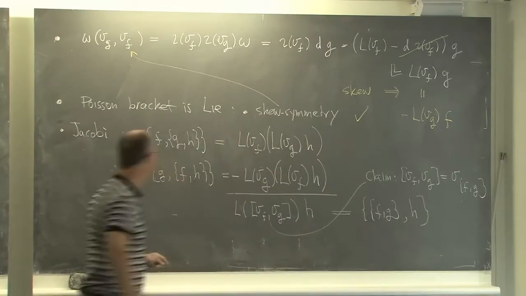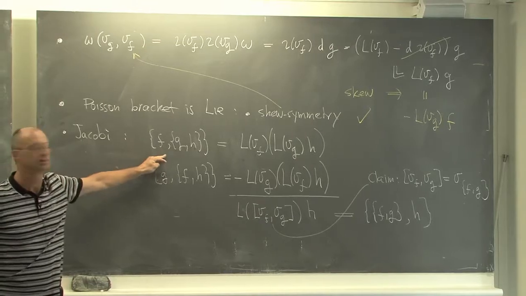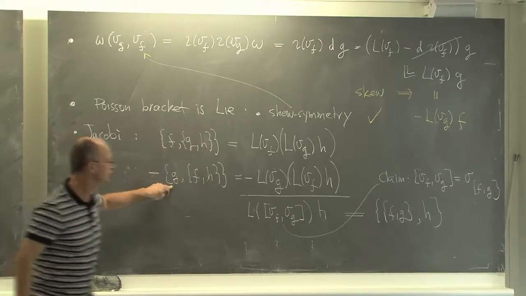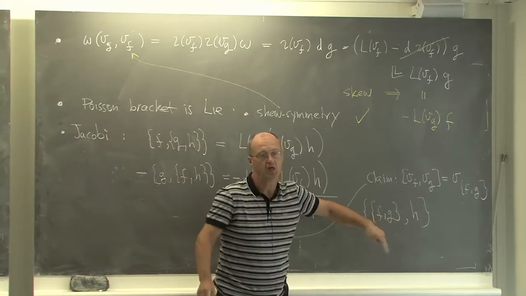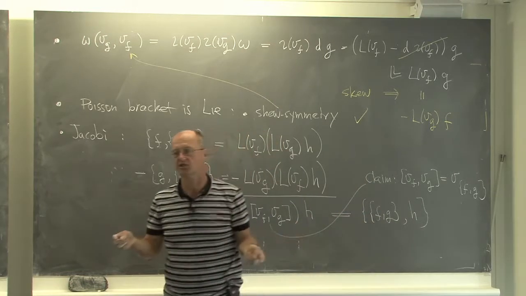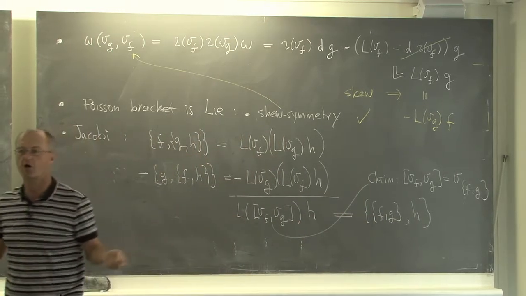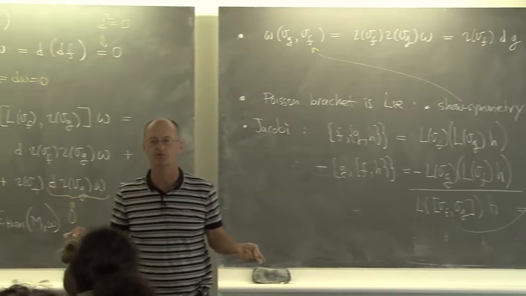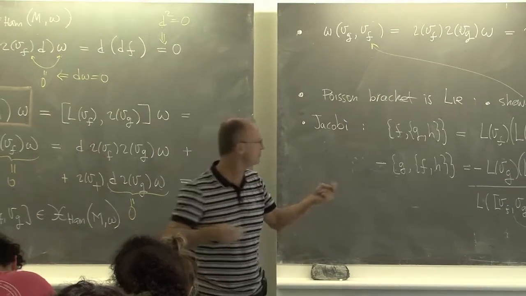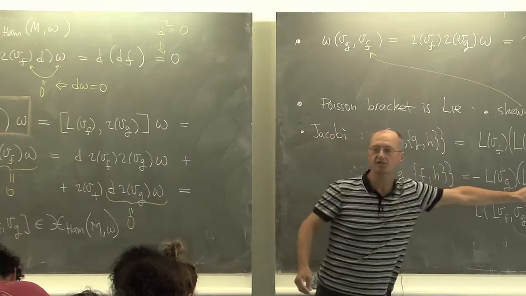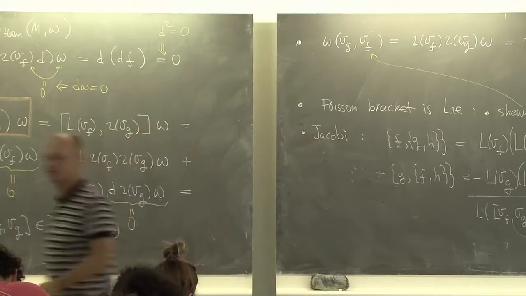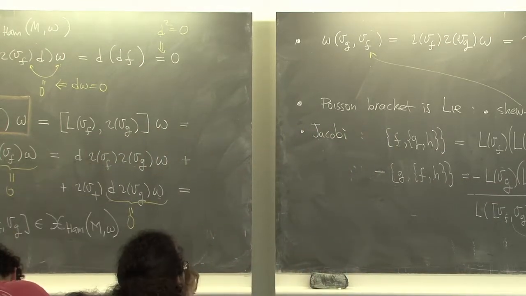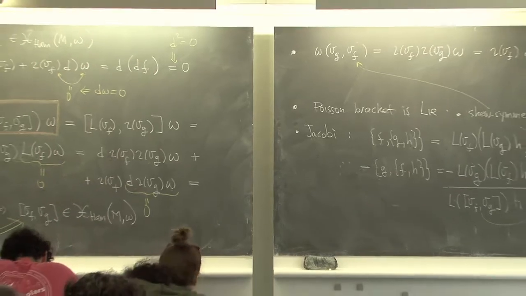h. And now you've got three terms. So 1 minus 2 is equal to 3. And I'll let you check that these are correct. So in the Jacobi identity, you're supposed to have three terms, right? That's what I remember from the primary school, and these are hopefully the right three terms.